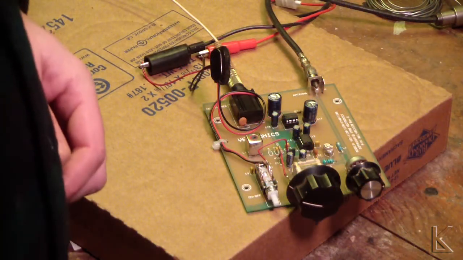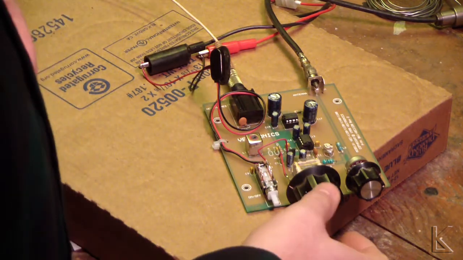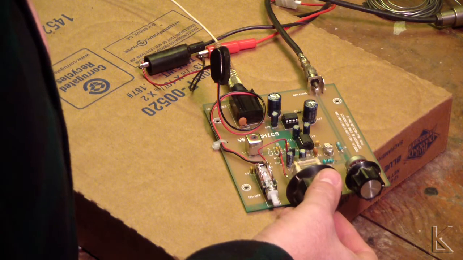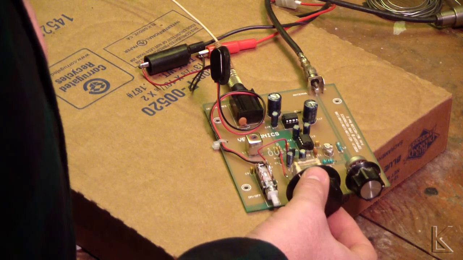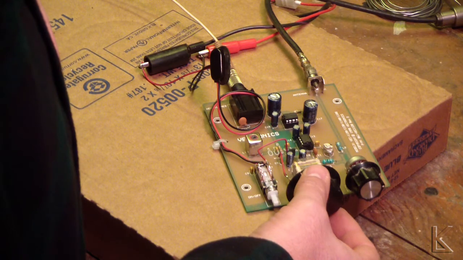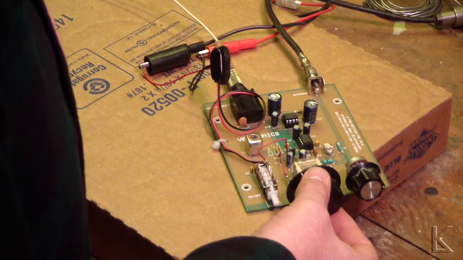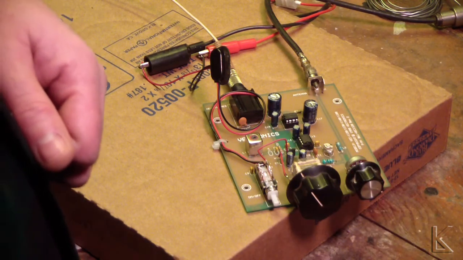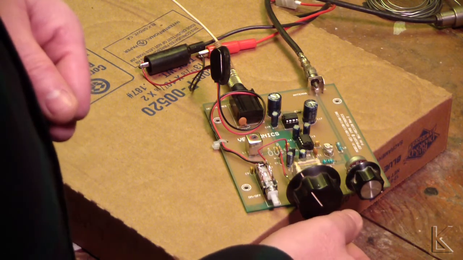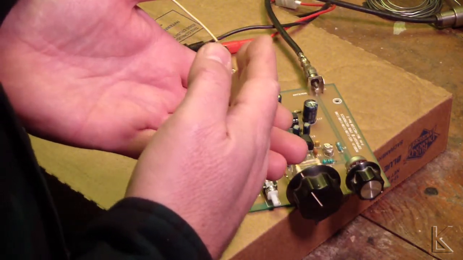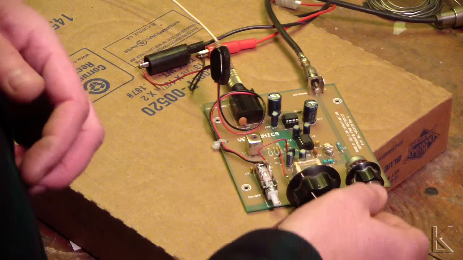We're hooked up to the external antenna. A note on direct conversion receivers. They pick up both side bands. So if I come down on a CW signal and go past zero beat, I'll hear him just as strongly on the other side. Let's listen.